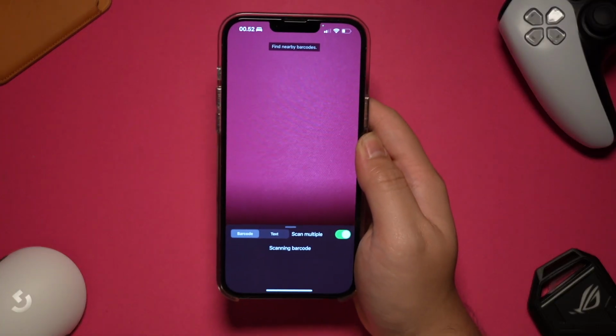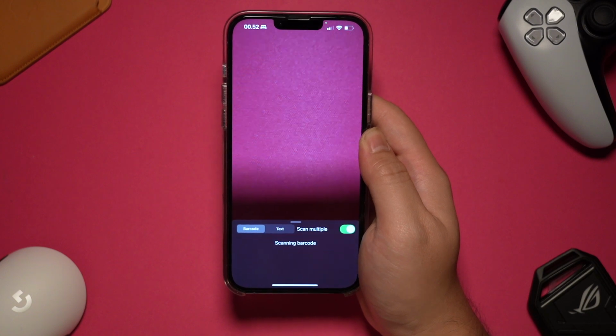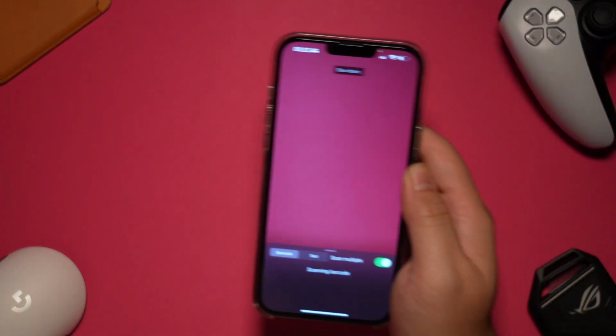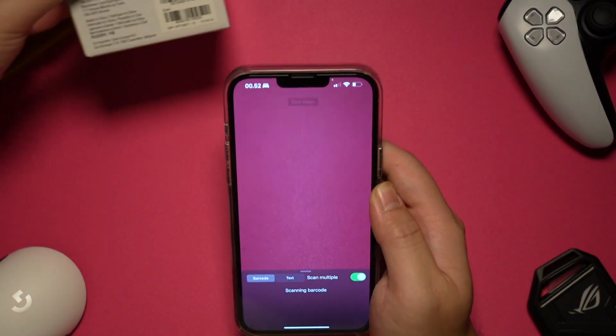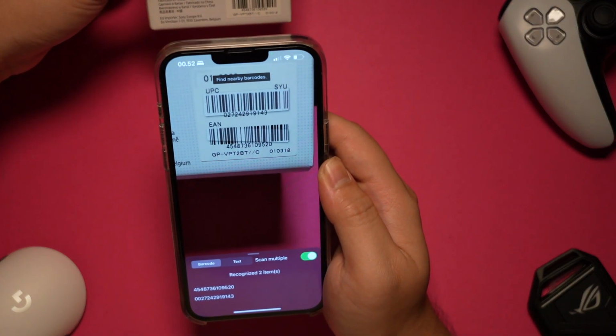In this video, we are going to build a live barcode, QR code, and text scanner iOS app using SwiftUI. Let me show you the demo of the app. Here we have the live camera feed that we can use to scan around. And let's begin by scanning these barcodes, two barcodes.